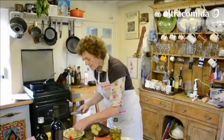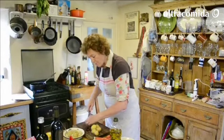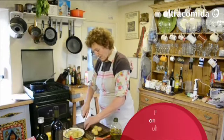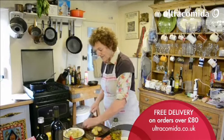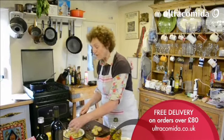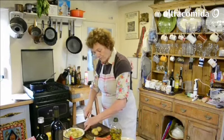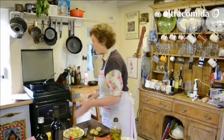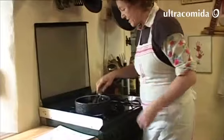Everything in a tapa should be about the right size to put in your mouth without having to cut it from the plate. That's the whole principle of tapas, is that they're just a mouthful. They're not a serious meal, except they're good. Here we go. I think some of these are nearly ready, and they're beginning to smell really good.